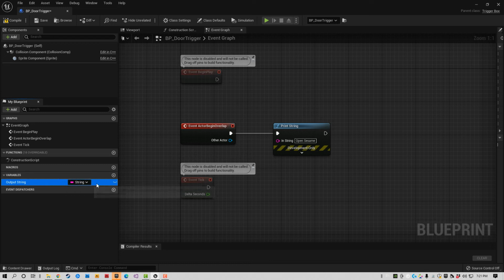Also on this line for variables, there's a little icon off to the side. It looks strange right now. It looks like a little half circle, but once we click on it, we'll see that it's actually a closed eye. When it's clicked on, it's an open eye, and then we click it again, and that's a closed eye. What this icon does is it represents whether or not this variable is exposed in our blueprint. Exposed means that it's able to be seen and used by people inside of the engine.